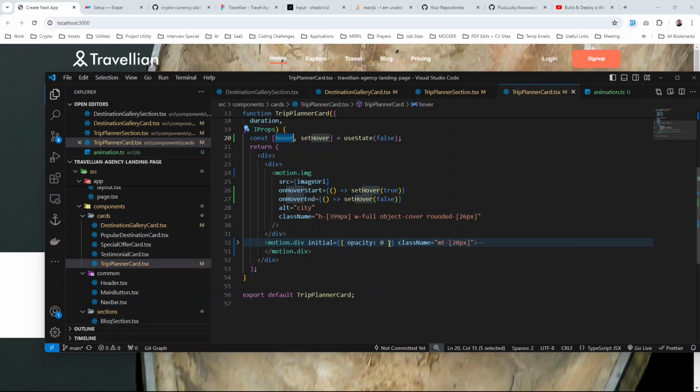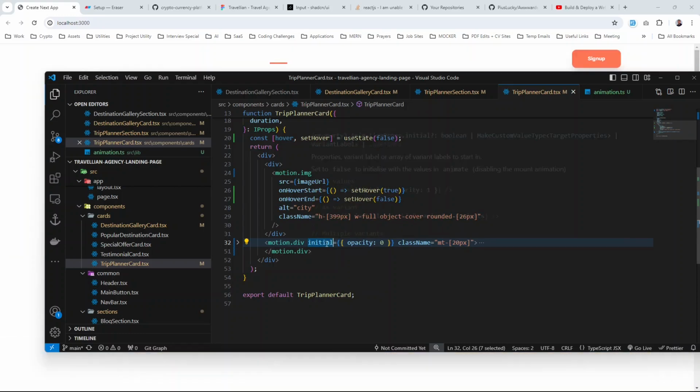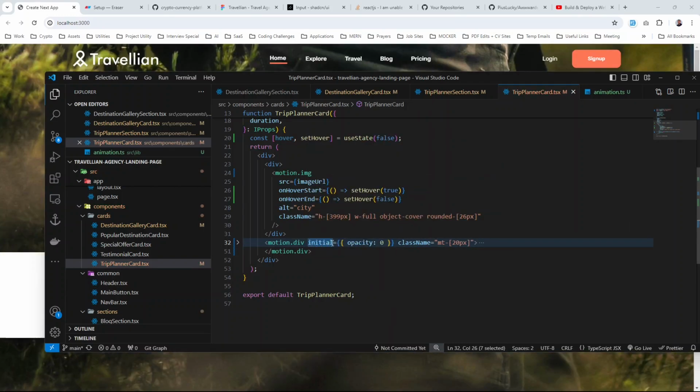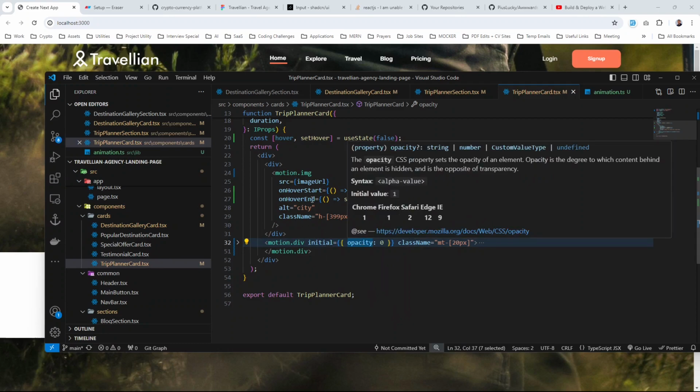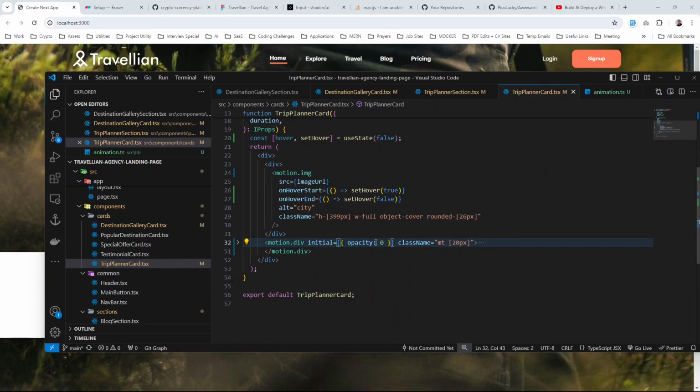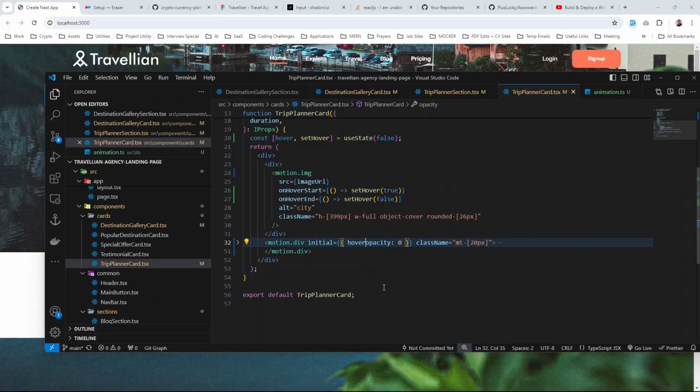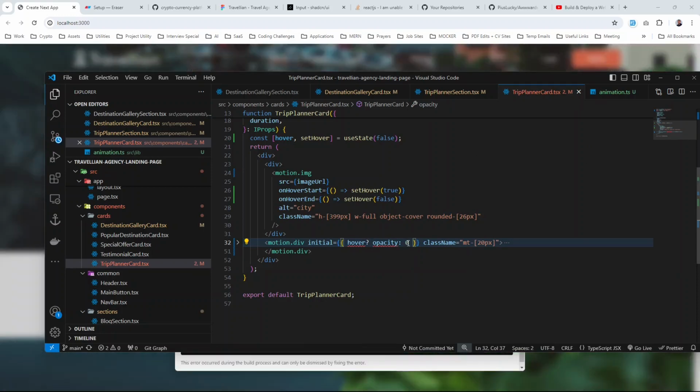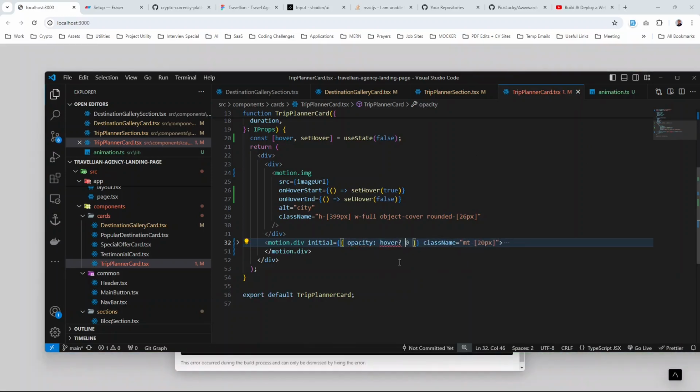So if this one is actually in view, we just want to make sure that over is true. We can set the opacity, pass it to 1.